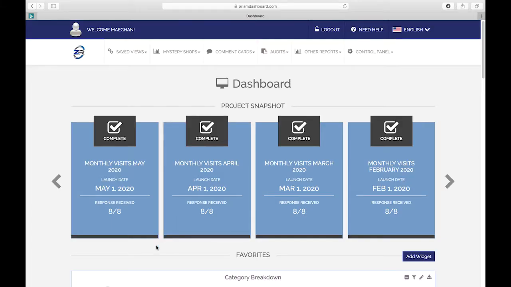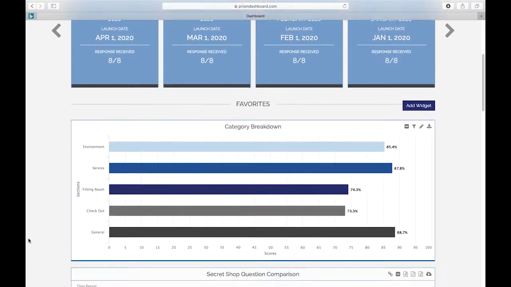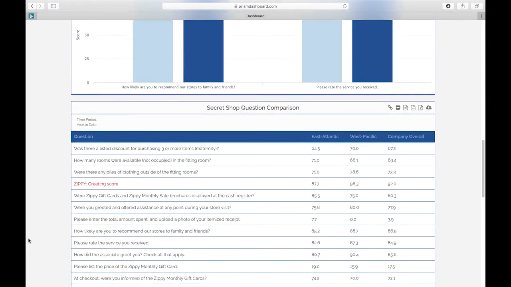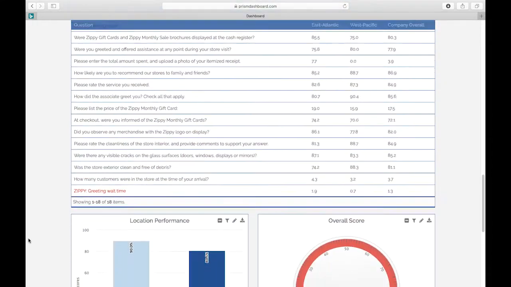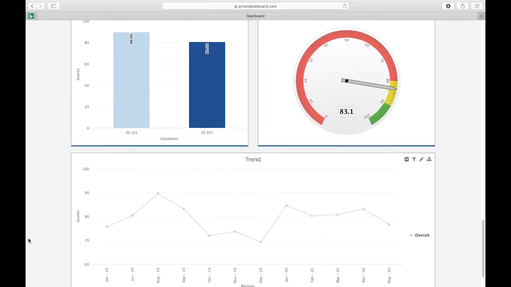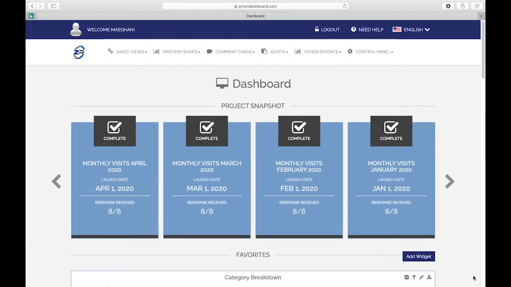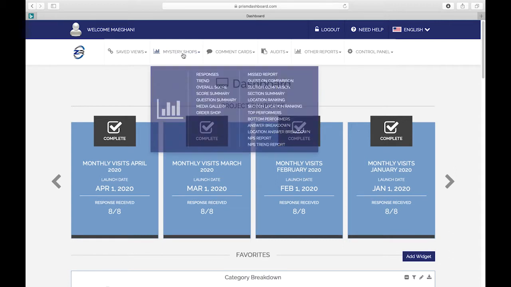Welcome to the Client Reporting Dashboard. This cutting-edge data visualization platform provides the tools to review, analyze, and compare data trends across all locations, concepts, franchises, and brands under each user's purview. The dashboard is designed for businesses of all sizes, from single-unit operators to national chains and global corporations.